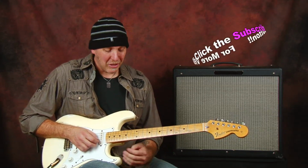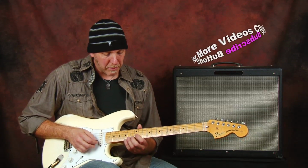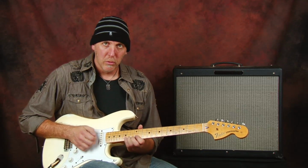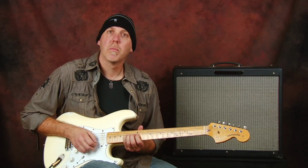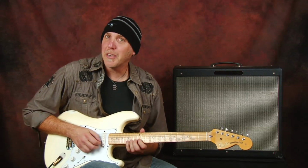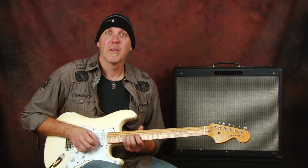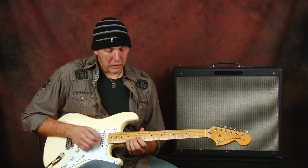And that's a great bend too because remember we have our third finger right there on the 14th fret on the B string, so we could bend that C sharp up to the D. So what I do a lot is I'll bend the 15th fret up a whole step and then quickly bend the 14th fret up to that 15th fret, and that sounds really cool.